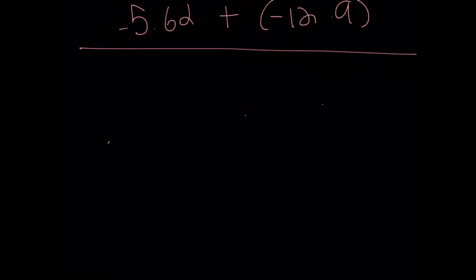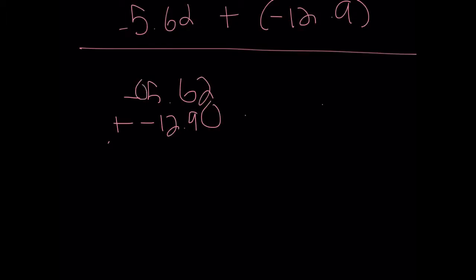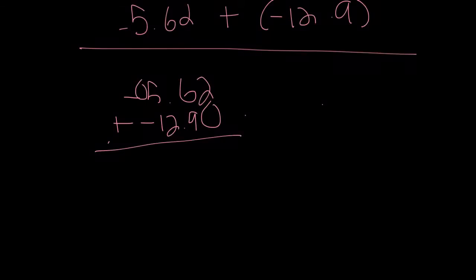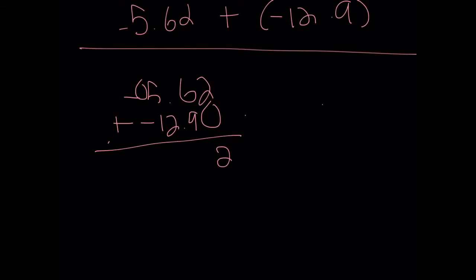Okay, so the first thing that you want to do is line your problem up. So we're going to line up -5 and 62 hundredths plus -12 and 9 tenths. And as you can see, I'm going to put placeholders. 0 is a placeholder for the problem. So 2 plus 0 is 2. 9 plus 6 is 15. Carry the 1. 5 plus 1 is 6 plus 2 equals 8. And then 0 plus 1 is 1. So you will get 18 and 52 hundredths.